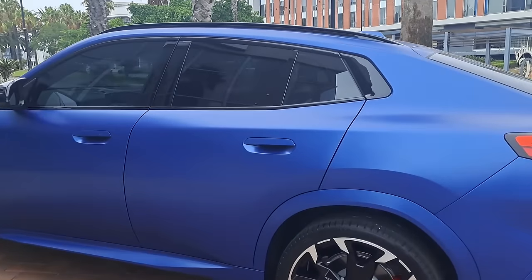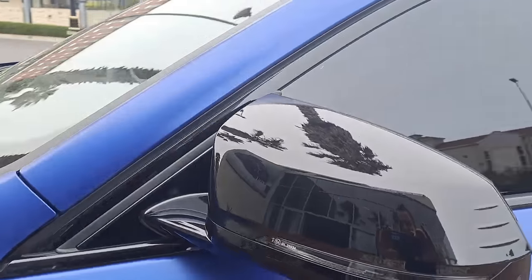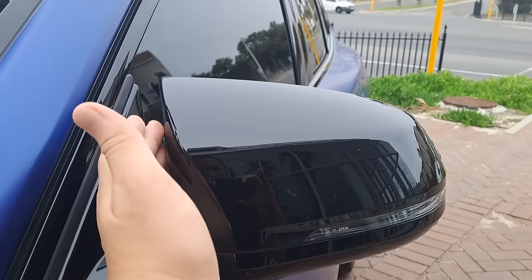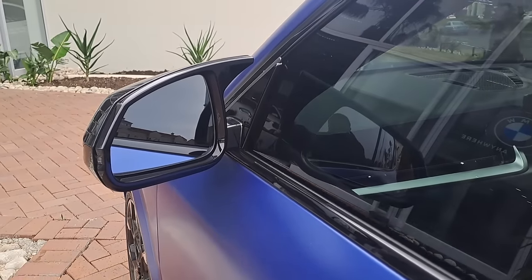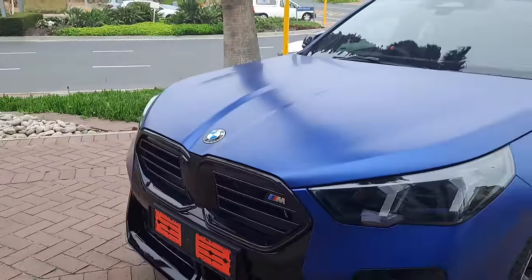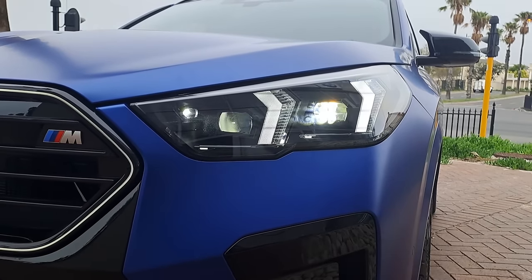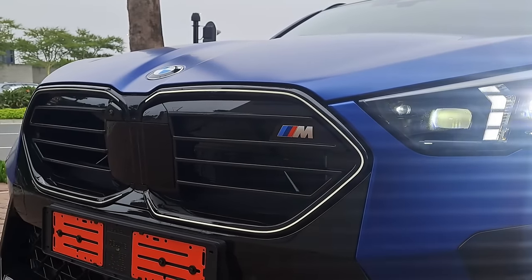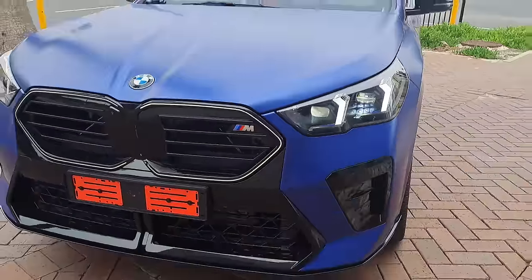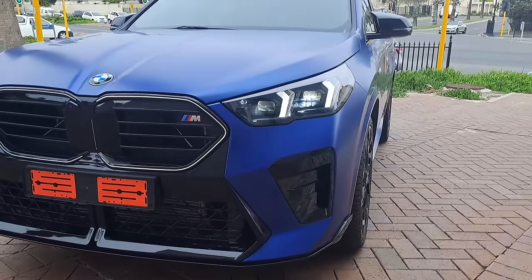I love the fact with this frozen color and with the flush door handles. Look at the M mirrors - it's a proper M Performance baby M vehicle. The design is very sleek over here. Let's move to the front. Have a look at the new design - all the new BMWs have this new design on the lights. Look at this illuminated grille, very much like the XM BMW and the new X5s. The new X5 and X6 also have the same sort of design. When you look at it from a distance, you'll still see that circular design from BMW, so you'll know it's a BMW driving behind you.